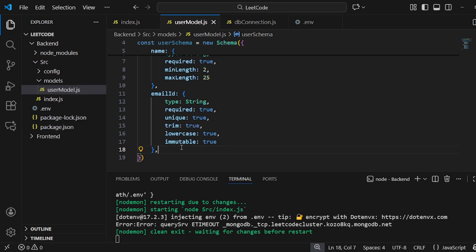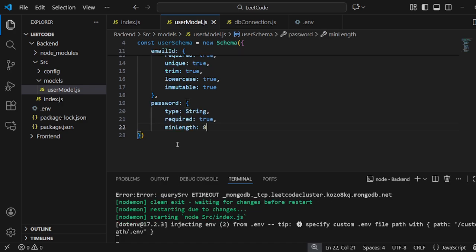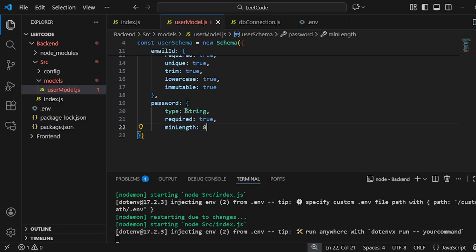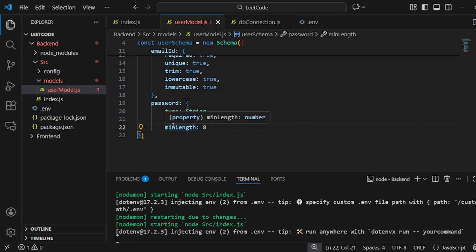The next is our password. So password type is string, required true, minimum length is 8.